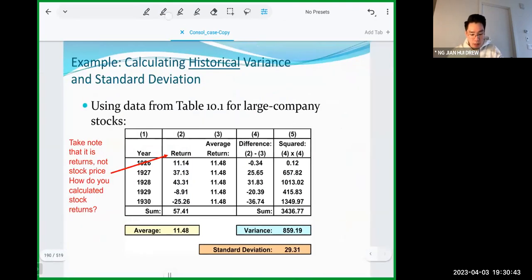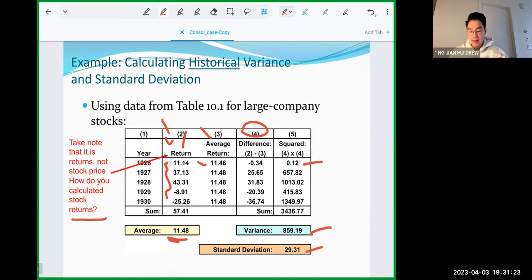Okay, so at this point in time, I highlighted this again, that the details here are given in terms of return. So this is a very typical kind of question. They give you the returns, then you need to calculate what's the average return. Average return meaning that we sum all these returns, then divide by 5 years to get this. And then in order to calculate standard deviation, we simply take returns minus average, square it, and then we can get the variance and then get standard deviation.